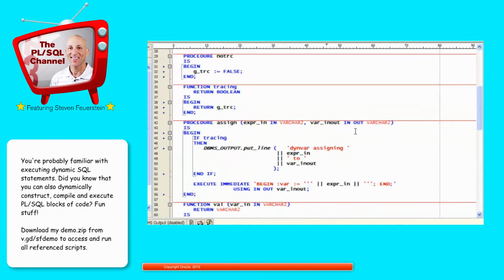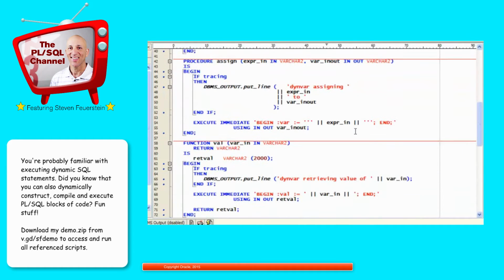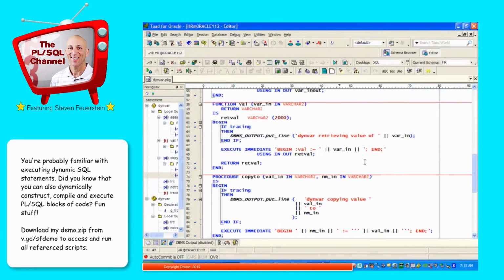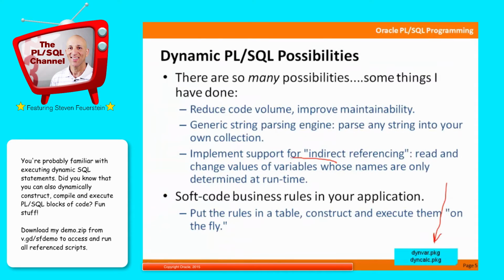I'm not going to go through all the details of this. I'll be showing you examples of all this kind of code later on as I get into the details of it. But you might try it out and see what you think. And again, if you ever run into any requirements that involve constructing the name of your variable at runtime, that's the package to use.